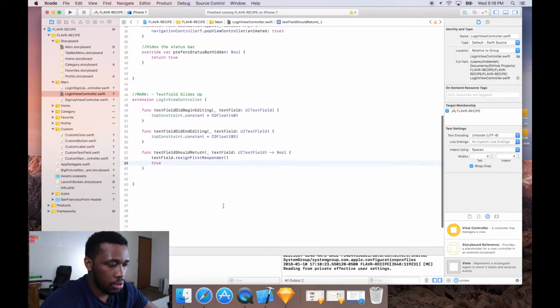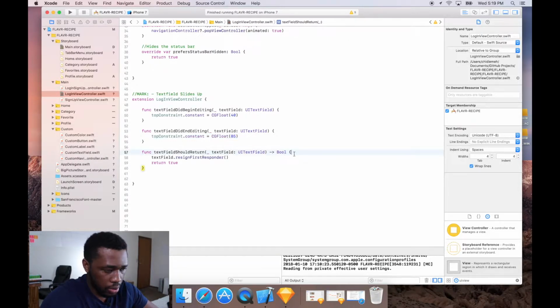So that's what this method is doing. Alright, so it's actually return that. So yeah, I'm gonna return true. So once we start editing, it's gonna reduce, and once we're done editing, it's gonna go back to the way it was. And once we press return, once we stop typing and hit done, it should also go back to the way it was, right? So let me just paste this here.